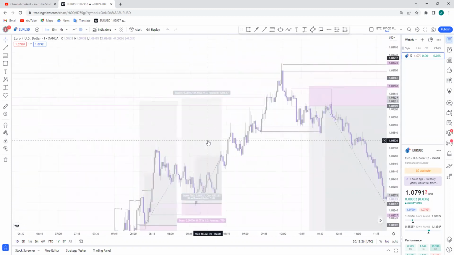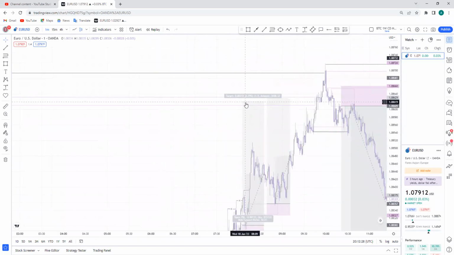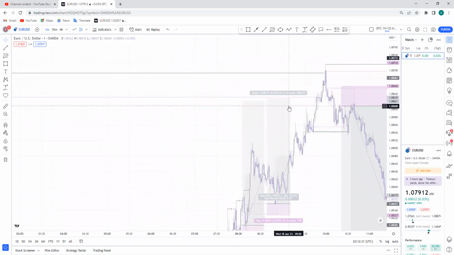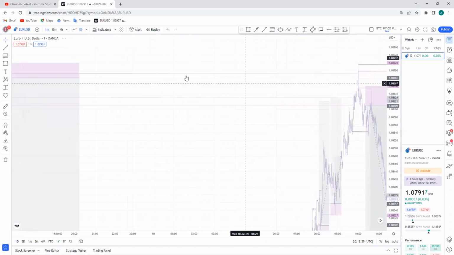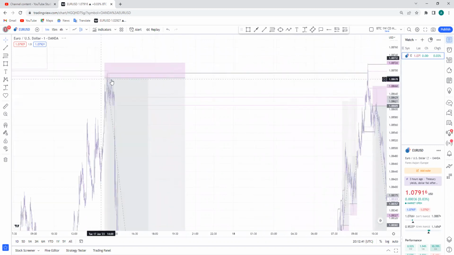Now, price got to the area we are expecting price to get to, which is this place. Some people are anticipating a sell here. I waited patiently because I know the momentum price is taking to that place is very high. I waited patiently and price faded it out. Price swept it out, and we have a break of structure. Yes, we have a break of structure.